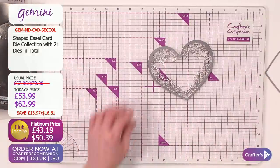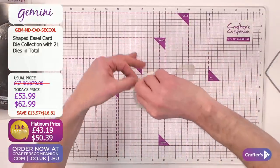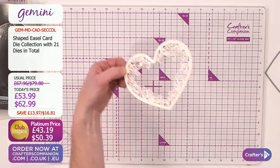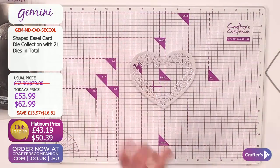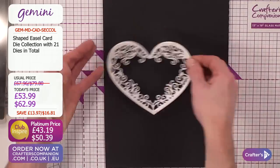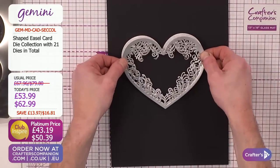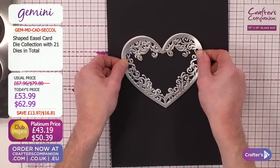But the good thing is, what we can then do is peel the backing off, and that is now edge to edge sticky. Perfect. So what we can then do, I've already pre-cut one into our white Centura pearl with a hint of silver. I'm going to do this just onto black, so it makes it easier for you to see. And then I'm going to do a little bit of a drop shadow. So let's position this one into place here.